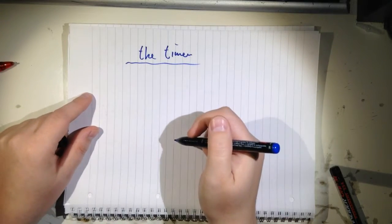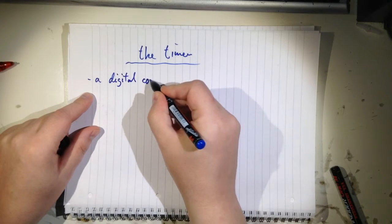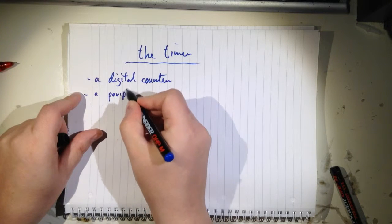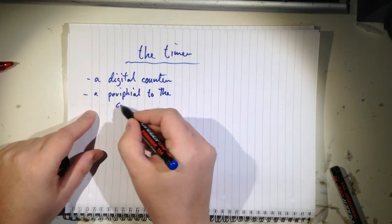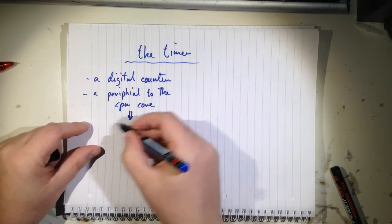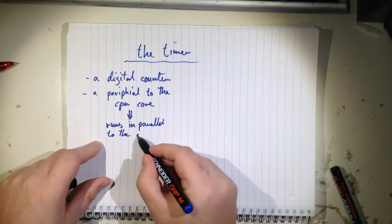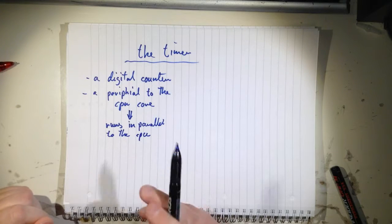So let's talk about timers. What is it? It's a digital counter and a peripheral to the CPU core. And what that means is that it runs in parallel. It runs in parallel to the CPU. So this is an independent device.